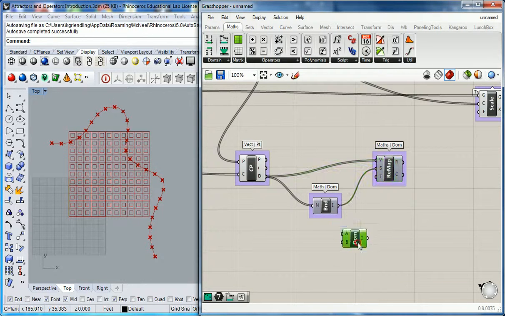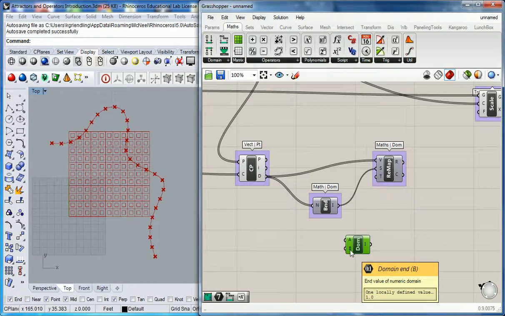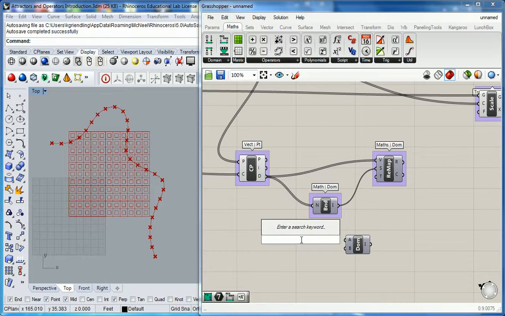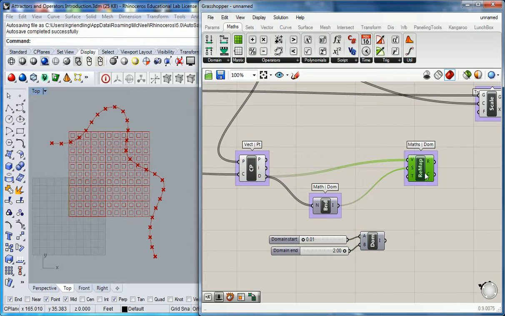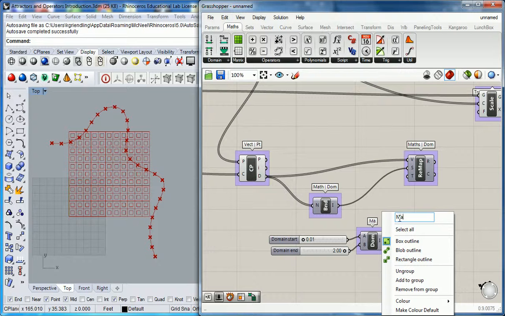That's because at the A input, it's reading a 0, and at the B input, it's reading a 1. So I'll start off with, well, technically you can't have a 0 for a scale factor. So we're going to do 0.01 to 2. Copy that down and plug it into B, but slide it up to 2. This is under math domain, and it's construct domain.